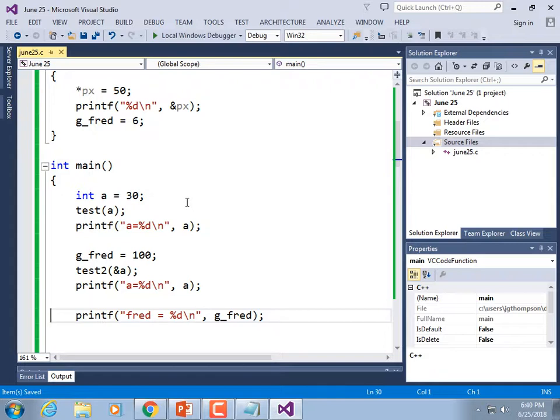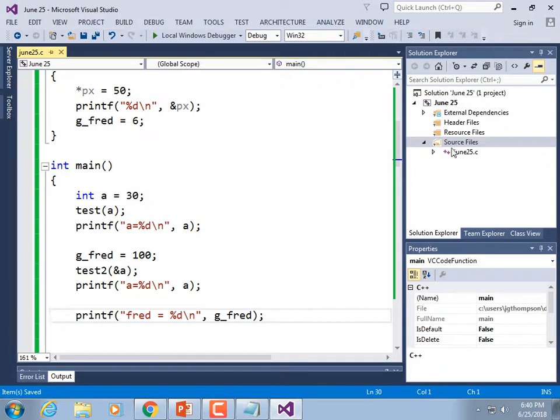Because when we were calling test A, it was setting A equal to 40, but by the time we got back here, this was still 30, because that parameter is not equal to this variable. It's just a copy of it. But in this case, Fred is only one memory address, and everywhere we use it, it's all pointing to the same address. So any change to it is just, that's it. Does that make sense? Yeah. So that's why you use them, so that you can have a global variable and a whole bunch of functions that depend upon that global data set.